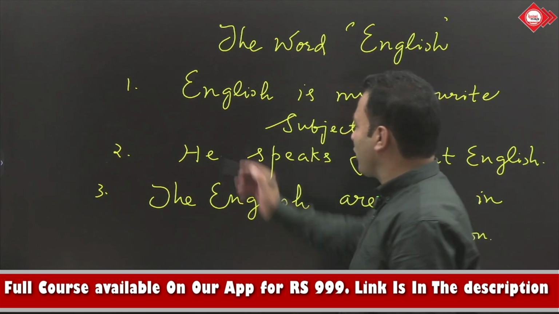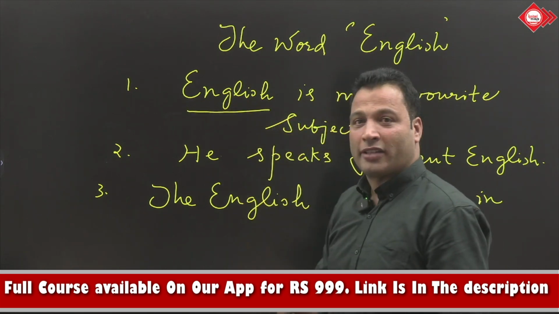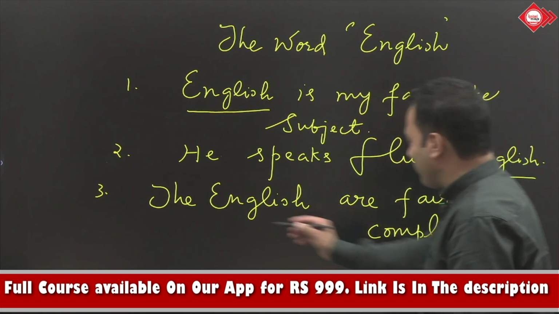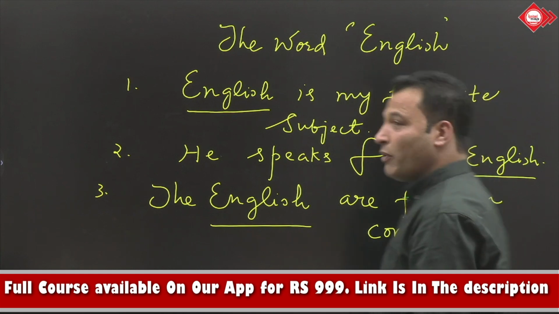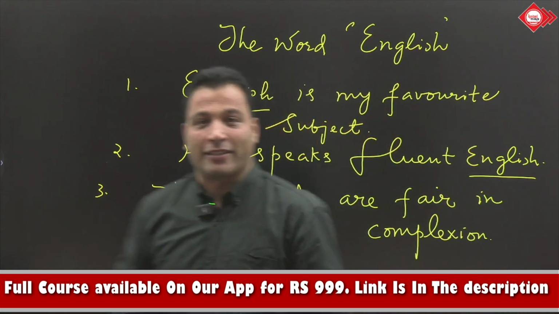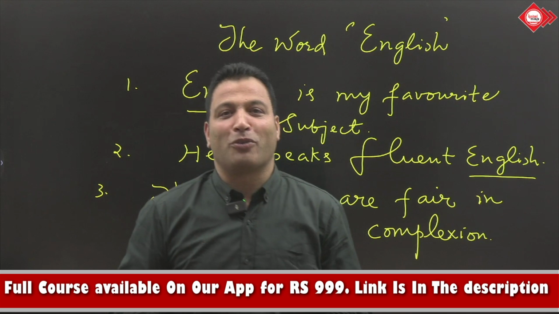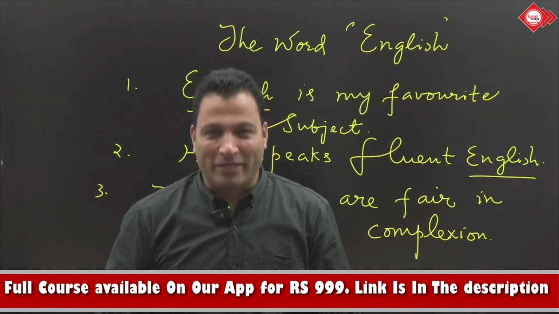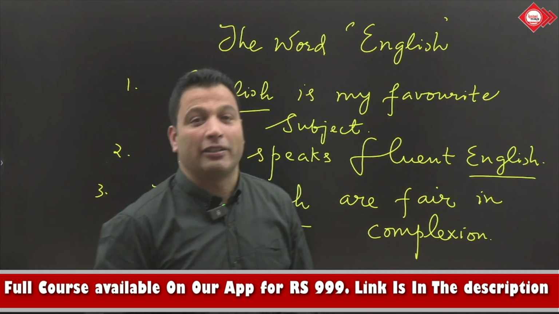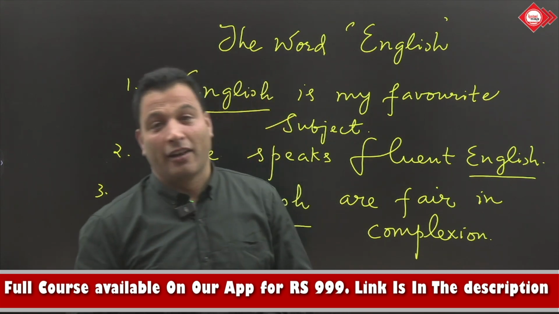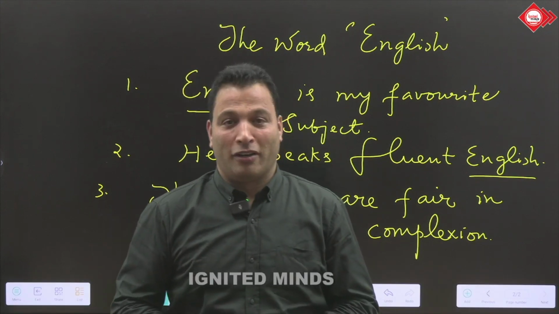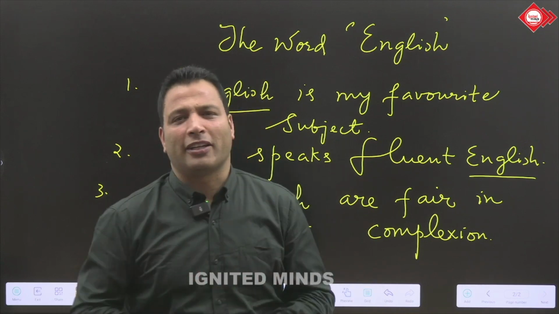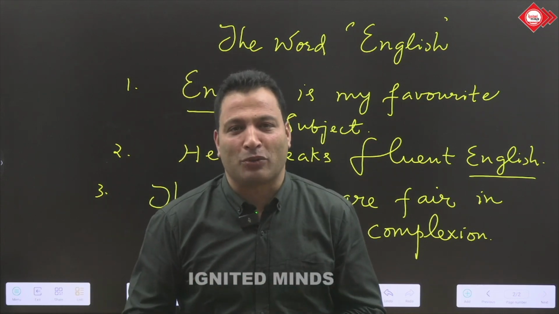Let us concentrate on this English in this context, and then similarly this English in second context, and then this English in the third context. When I say English is my favorite subject, please be correct about the pronunciation of the word. Subject. You must have heard of the word subject in grammar also. When we talk of sentences, we talk of subjects and predicates. Those things we'll be discussing in the grammar capsule of our course.